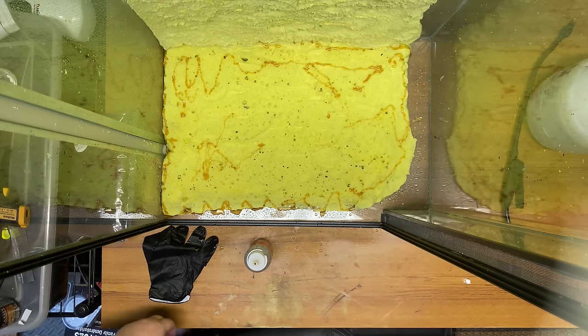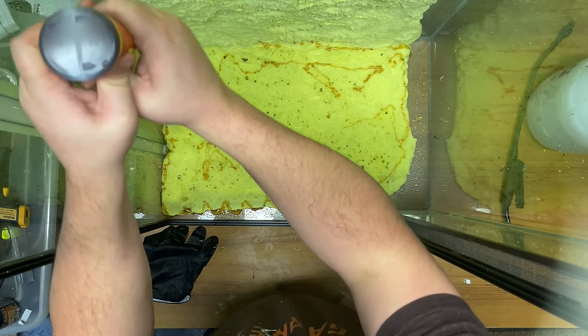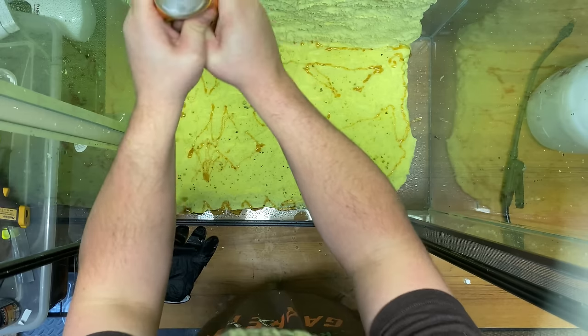You know, I did the back panel a little bit too, just because I'm going to have the Hygrolon go all the way to the corner and kind of wrap around, but I'm mainly just going to be doing this bottom panel here. So, grab your Gorilla Glue and have at it. Just start squeezing like crazy.